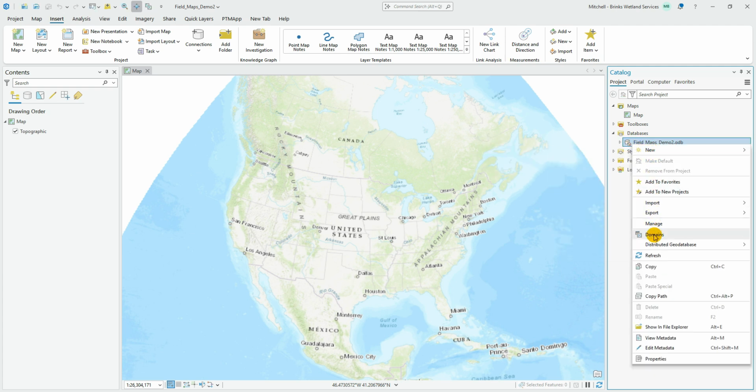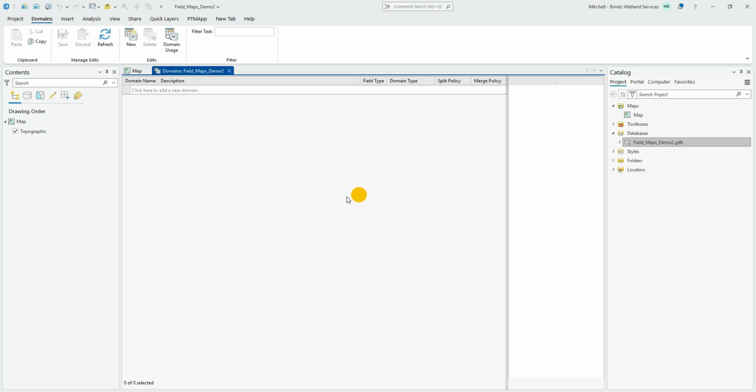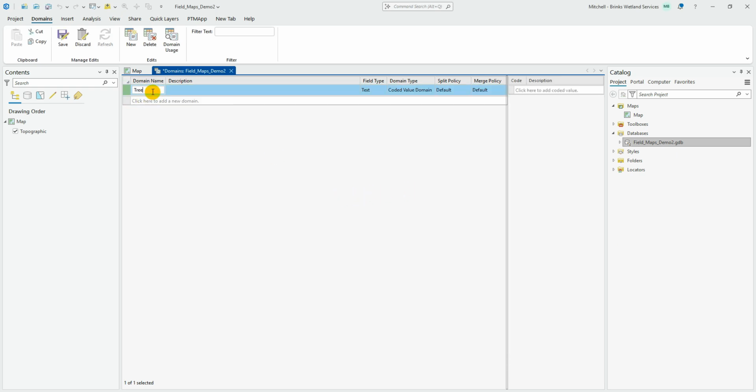First thing we're going to do is create a domain, or essentially a drop down, and we're just going to use an example of trees, different tree types or species, which is going to be a text field, and we're just going to add some common trees into this.